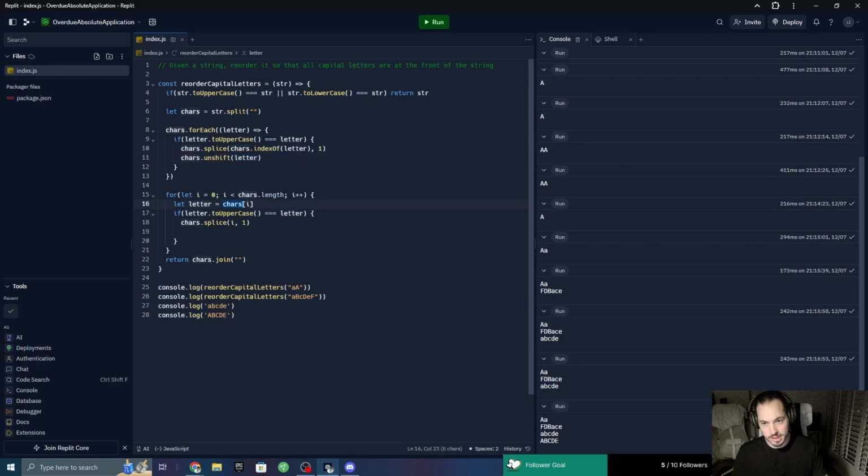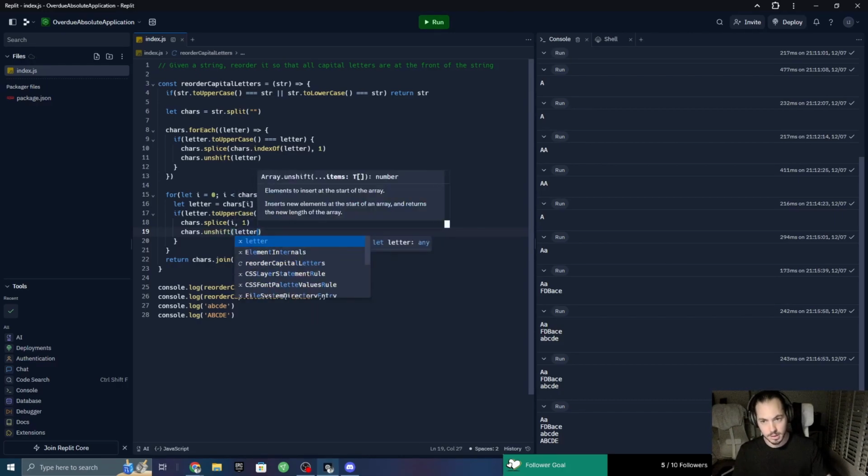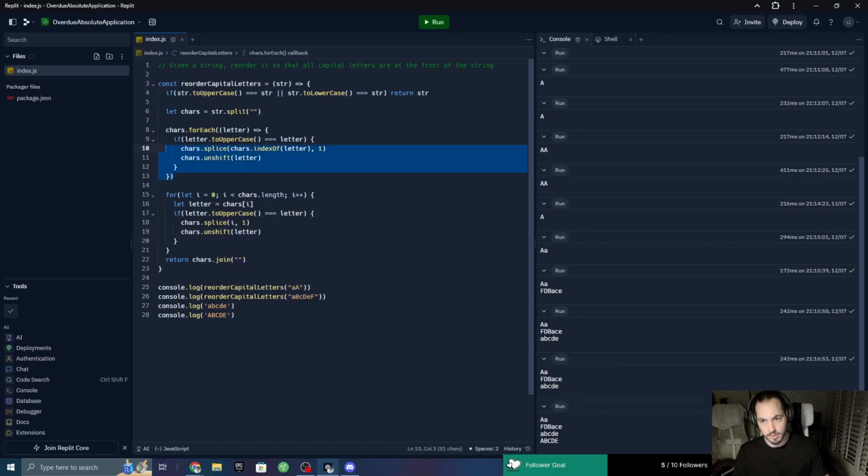It would have to be chars i, but now chars i being 1, that doesn't actually exist, so you get an index out of bounds exception and everything. So it's better just we'll store it here, splice it out, and then use our stored variable, and hopefully just do the same thing, chars.unshift letter. And hopefully that works the same way.